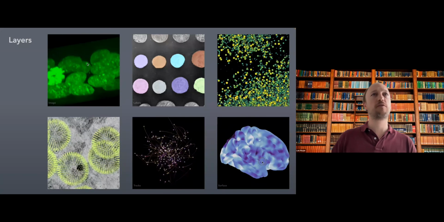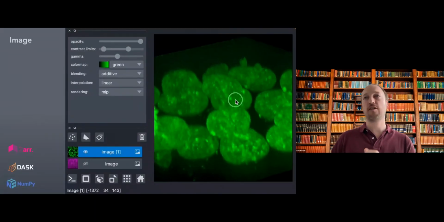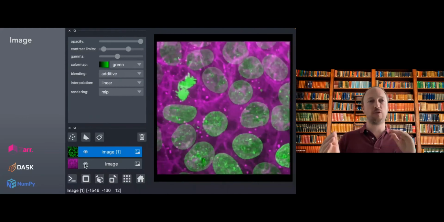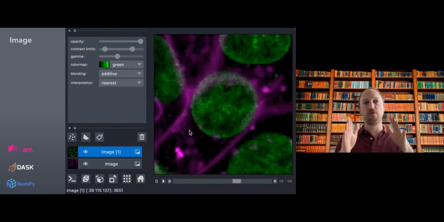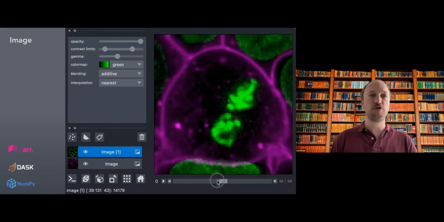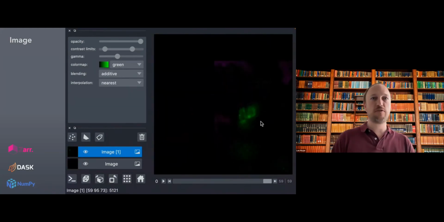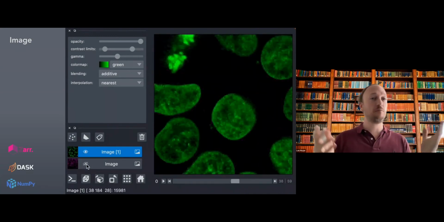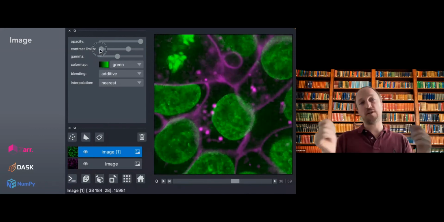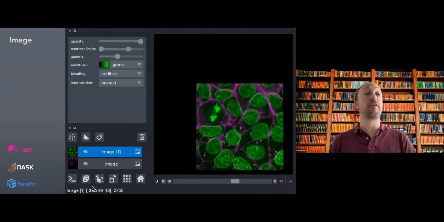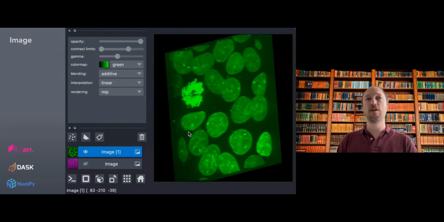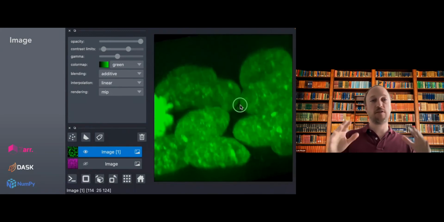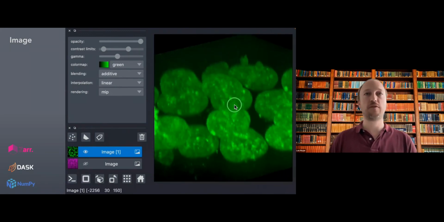So let's have a little bit of a closer look at the image layer here. With the image layer, you can control different things. You can switch seamlessly between 2D and 3D viewing. You can control the field of view, so you can change the type of projection. You can slice through data when you're in 2D mode, but you can also slice through data when you're in 3D mode. Or if your data is 10-dimensional, you can display a 3D slice and then slice through it with all the slices you could possibly have. And because we have these different layers, you can do blending and multicolor viewing of your datasets.